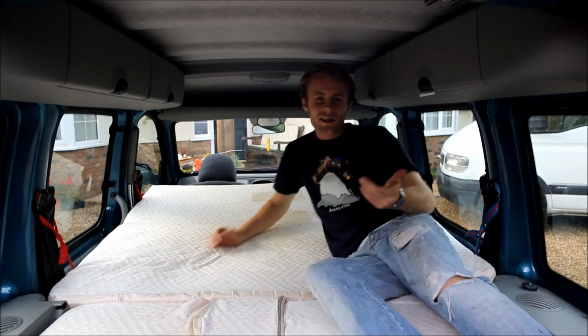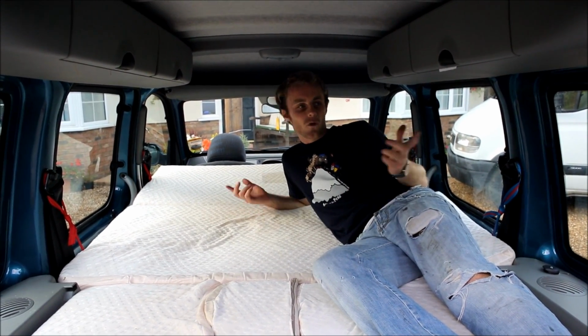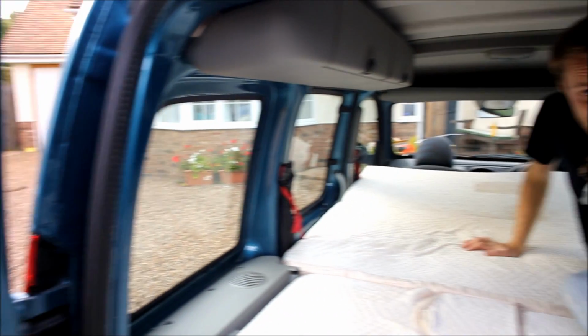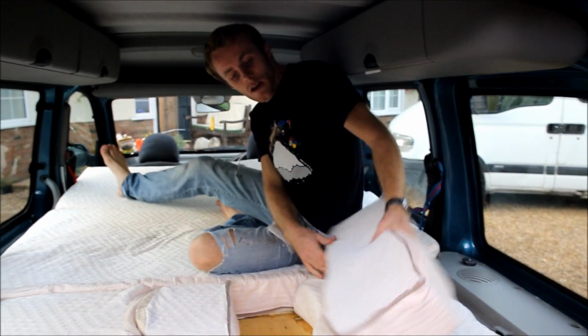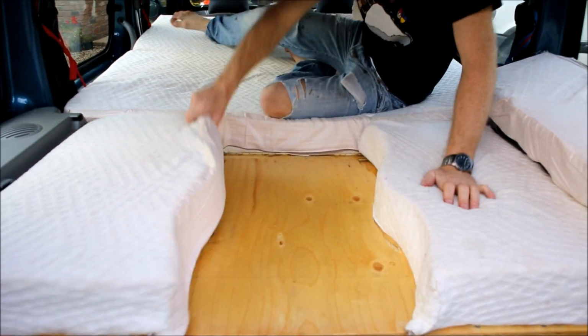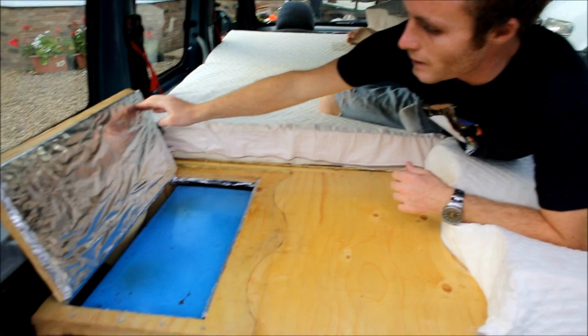And one thing that's really nice is, obviously because it's a small car, it's quite nice to have the full 360-degree panorama of all the windows, which actually makes the car feel a lot bigger. And so in the morning, what you can do, which is really nice with this design, is put your cushions out of the way, and you can do this with two of you still in here, and then flip this over.